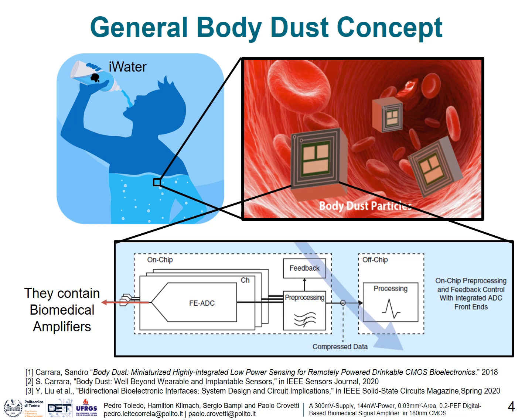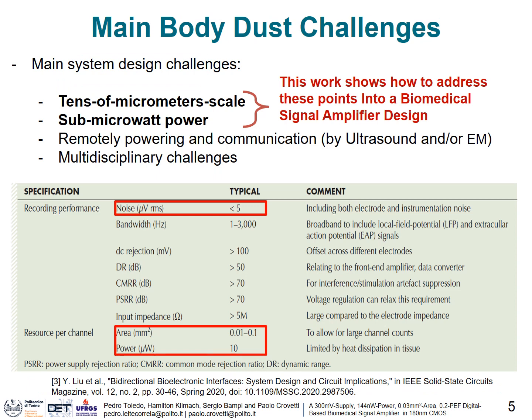As the first block of the analog front end, the bioamplifier is responsible for amplifying the input signal without inserting too much noise and matching with the sensor interface. In this kind of system, especially for body dust application, two critical issues turn out to be real design challenges, such as low area, tens of micrometers square, and low power, sub-microwatt power. A typical set of specifications can be seen in this table below, where it is worth highlighting the noise, the area, and the power as critical ones.